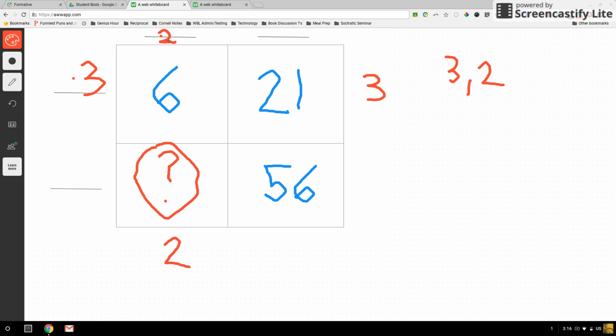So the trickiest part about these is looking ahead to make sure you don't flip-flop your numbers, so that your numbers will work when you move them all the way across. So I look across. 3 is one of my factors. Well, what times 3 gets me 21? Because that's the big number inside. Well, that is 7 times 3. So 7 times 3 is 21. I know I have that one.